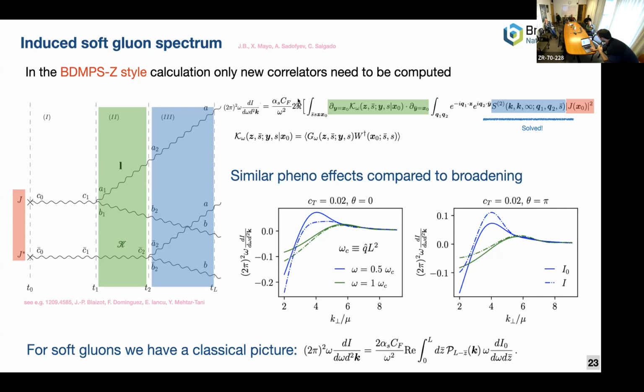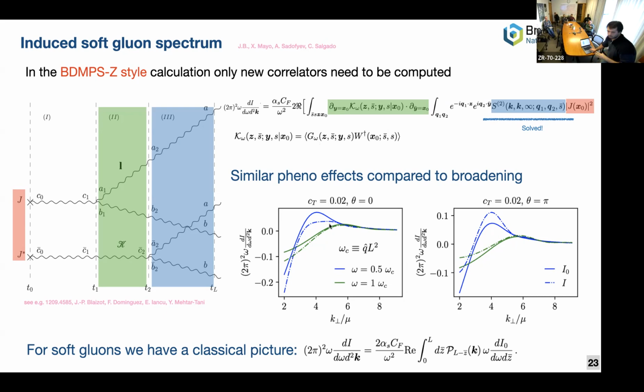When you work this out, what you find is that the green region, which describes the emission of the gluon, is given by this object kappa, while the late time evolution is given by this object, which I call S2, but S2 is just a particular form of this P distribution that I showed before. And kappa, you can show, is just a different correlator from the one that I showed before. The previous one was G dagger, and this one is G convoluted with a Wilson line, which is a path ordered exponential. Then you can use similar techniques to what I showed before and work out this object at leading order in gradients, which is a very simple exercise in perturbation theory.